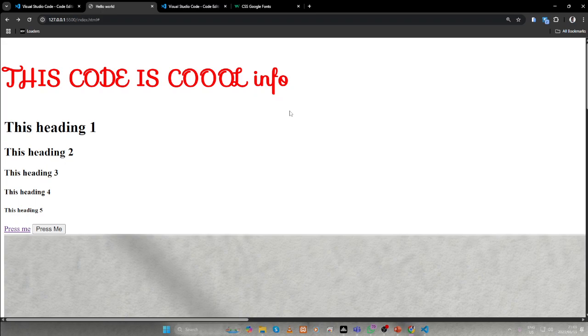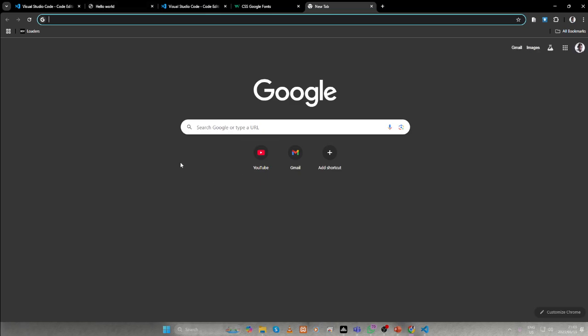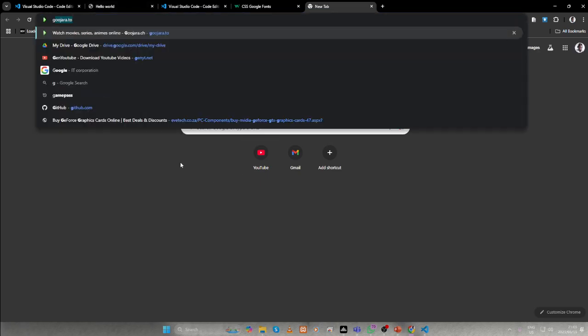I hope that explains the font. And let's say maybe you want a different font and Sophia is not the font that you wanted. You can go to Google and search for Google Fonts.